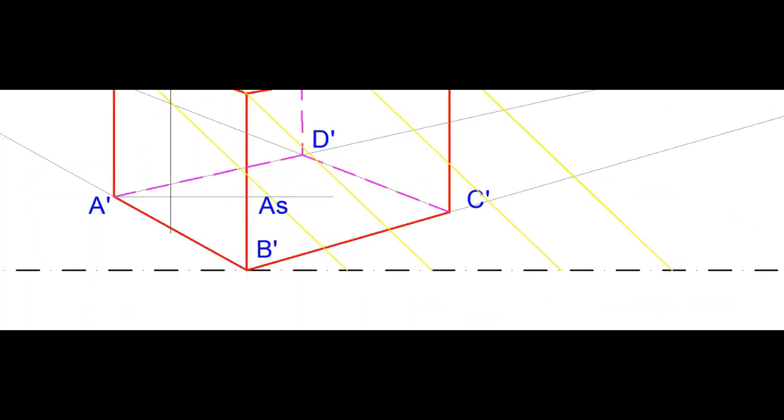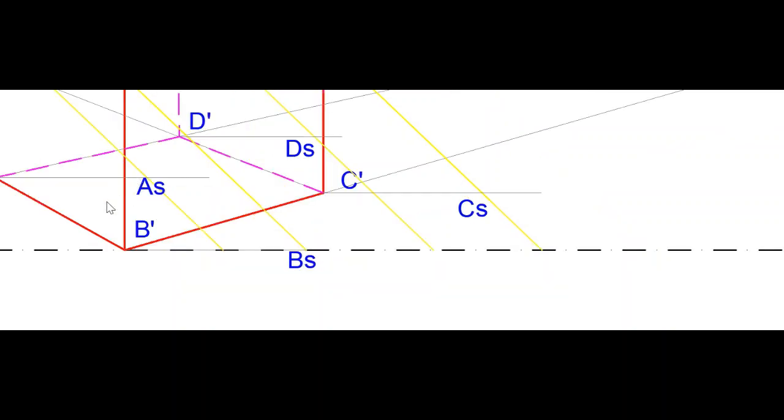So this is how we have to make the shadow points of B, C and D. You can see in this figure all four points, the shadow points of A, B, C and D, have been marked. This is the ray of light, and the horizontal line from A dash is AS. This light ray from B and the horizontal line from B dash is BS. Similarly CS and DS. Now we have to join these four points.